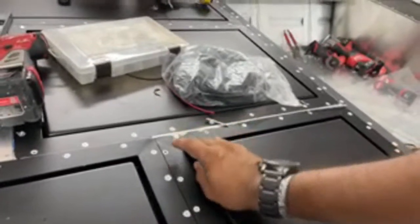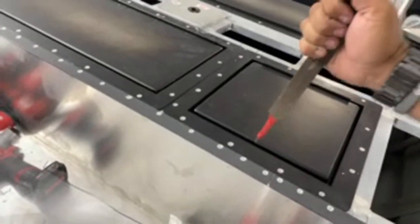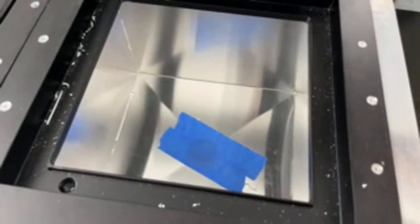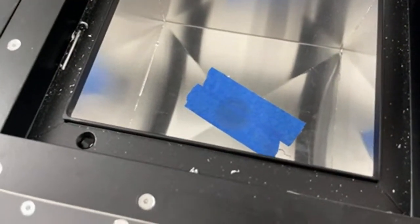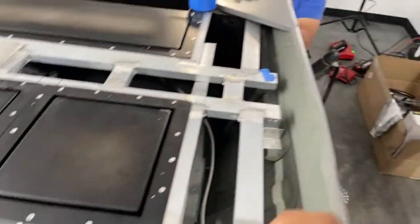All right, and then we got... I need the lid opener. We also got this cooler. Check out the electrical panel. Is this the way it opens? Yeah. Got this cooler. We have tape over there, that way anything we're doing, all that stuff. If you're doing this mod, put tape over all the drains, because metal shavings will go in everything. Yep, just cover up the drains. It's just the way it is.